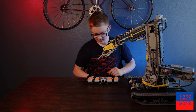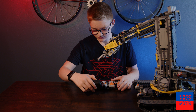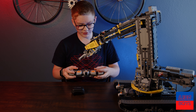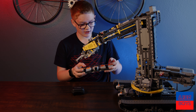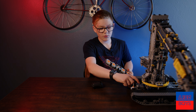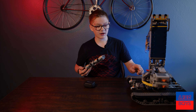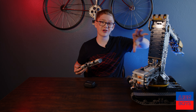Now with this remote I want to pick up this little case. Now in order to pick this up, I need to move this base and rotate the whole thing, which can very easily be done by rotating this one. Because we don't have any cords going through, we have a separate battery on the base which powers the treads, but we didn't have any motors and things going through there because the batteries are in the arm itself.